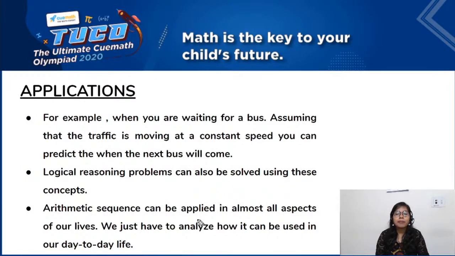Arithmetic sequence can be applied in almost all aspects of our lives. We have to analyze how it can be used in our day-to-day life. Arithmetic is something which we use on a daily basis, and AP is again related to arithmetic. So in a way, AP is being used in our life on a daily basis. All right. So I hope the applications and the formulas and the basics were clear to all of you.